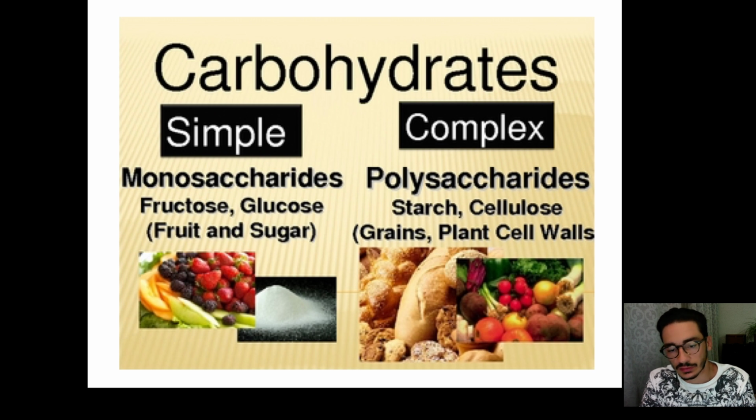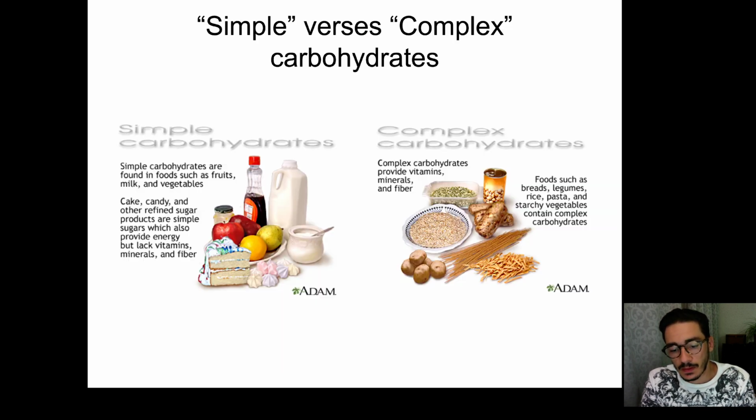But if you want to gain some muscle, you have to eat a lot of building blocks, such as amino acids, which you can find in chicken and fish, right? To help build your proteins. And to be able to build your proteins, you have to have energy, and this energy comes from the carbohydrates, simple and complex.